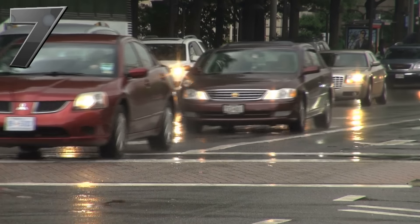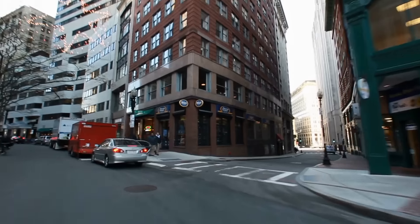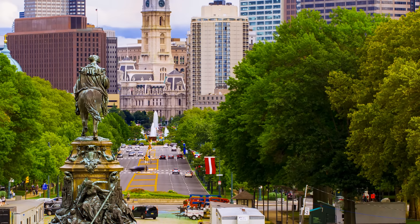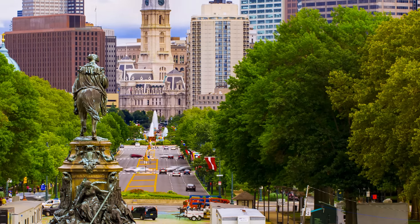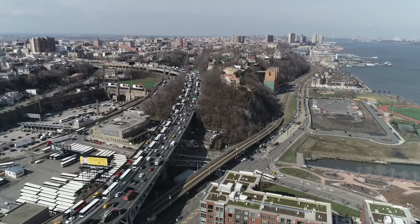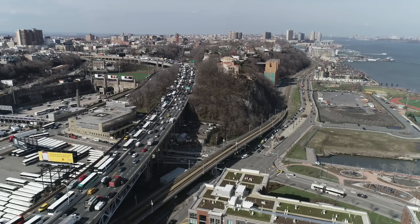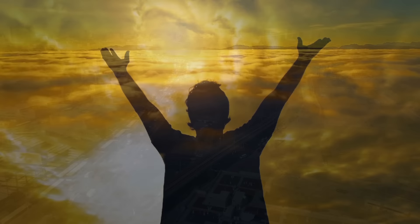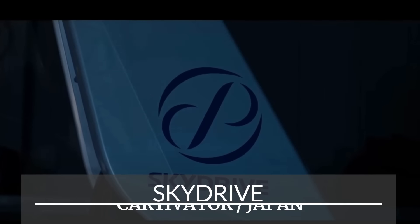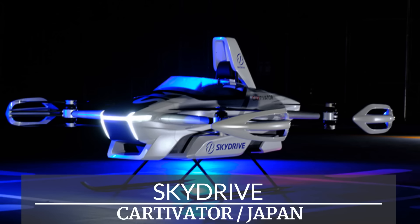Americans lose nearly 100 hours a year sitting in congested traffic. In cities like Boston, Chicago, and Philadelphia — the three most congested cities in 2019 — the cost to drivers is about 88 billion dollars. Many have fantasized about lifting themselves above the never-ending line and just flying to work in minutes. Japanese-based, Toyota-funded SkyDrive has, and they've come up with a compact air mobility craft that does just that.